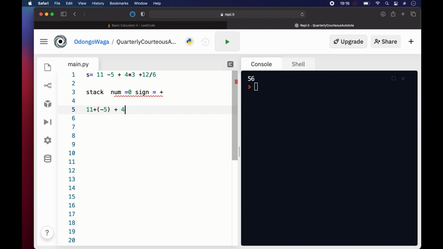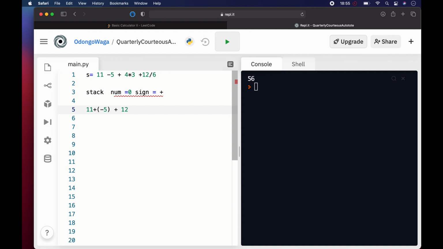And then when we get to a multiplication, what we want to do is pop the number off our stack. So in this case, the current number is 4, so we pop it off our stack like so, and we multiply it by the next number, the number that you're going to use to multiply. In that case, it is going to be 11 times 3, which is, I'm guessing, 12.